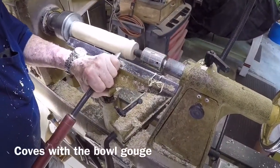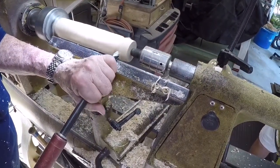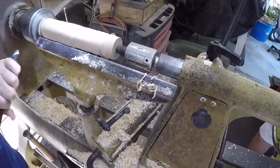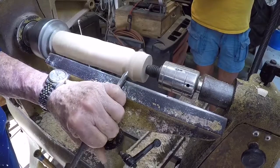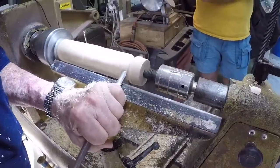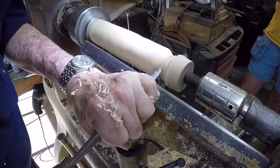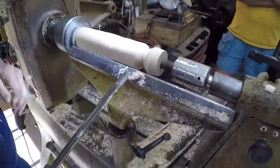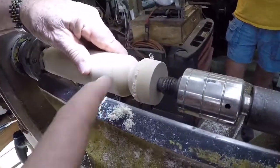We'll cut down into, and as soon as you get over here towards that end, it's going to give you a tear. You go over here, and as soon as you get down to the middle and start up the other side, it's going to be a problem. So you cut towards the middle — push it down in and start to scoop it out, roll it out. Notice how that bevel is riding right on there, and you can tell by looking you're getting a nice smooth cut.